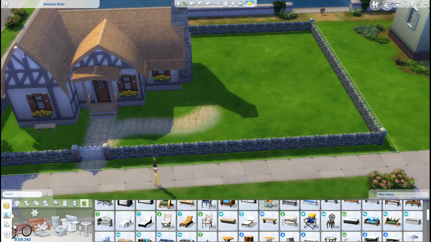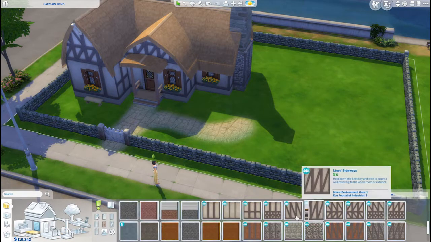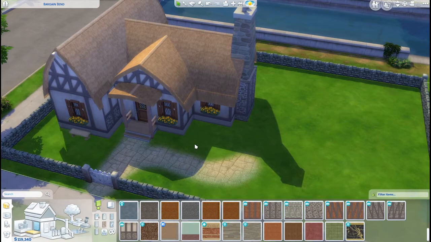Anyway, so I went for that gate because it kind of matched. And here I am changing the side because I looked at a different picture and the side next to the door had stones, so I had to change that as well.